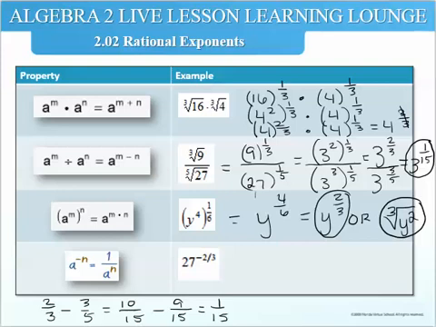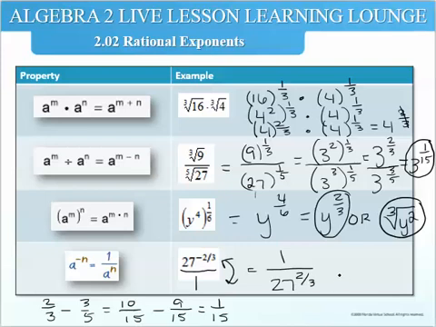Finally, you learn how to manage negative exponents. Whenever we have a negative exponent, we simply move the expression that has the exponent across the fraction bar, or we think of it as the reciprocal. We don't take the reciprocal of the entire expression, we just move the piece that has the negative exponent. So we're going to flip this, and we're going to get 1 over 27 to the positive 2/3 power.